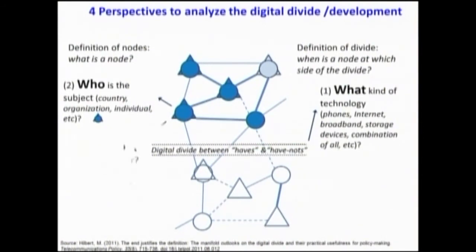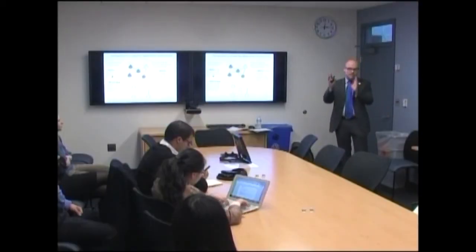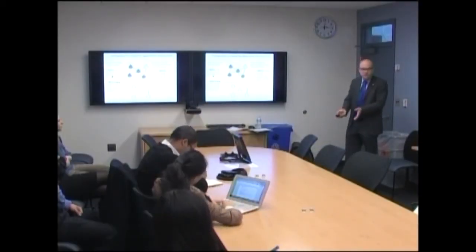networks of what do you want to model, right? Then there are, which attributes do I follow? Which attributes do I register for each of the nodes? So if my nodes are individuals, do I track, does it matter if they're man or woman? Or I don't even track that. Does it matter if they're rich or poor, if they're educated or not, if they're urban or rural? Often this question comes in. But these are just attributes of nodes if you go through network theory. So network theory is very important here, right? Usually network theory has two databases, the one that has the attributes of the nodes and the other one that has the ties, the matrix. So this just defines the one database, the attributes of the nodes.